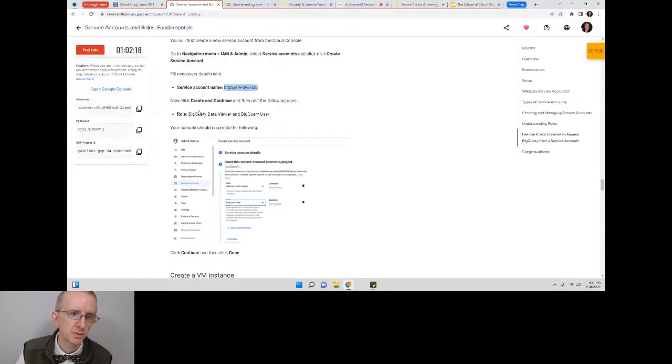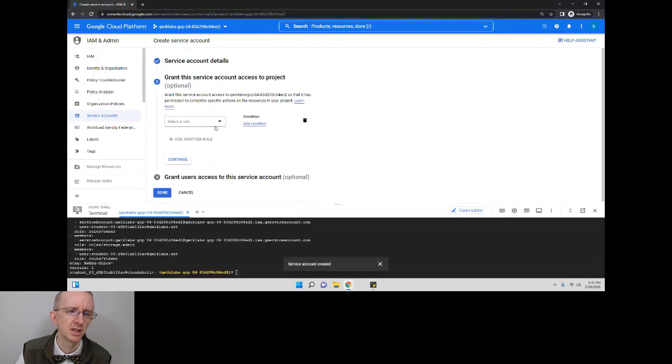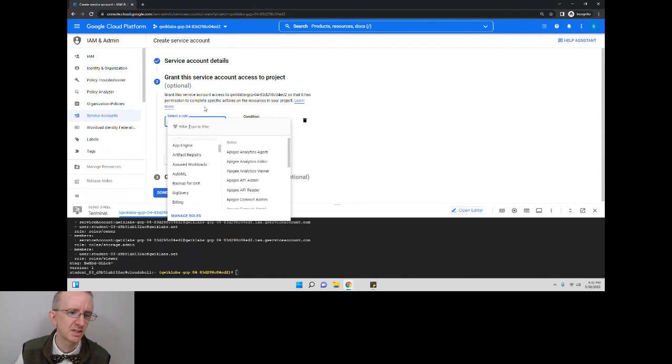Okay, so we want to set that up as a BigQuery data viewer and BigQuery user. Okay, BigQuery data viewer. So continue. All right, so scroll down in this list under select a role, right? And then we'll look for BigQuery.